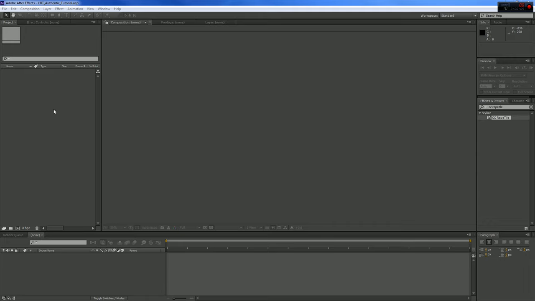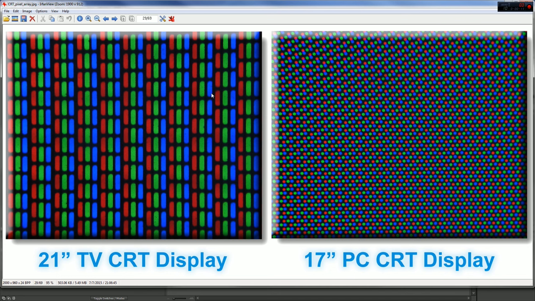Okay, so to begin, the first thing we want to do is actually create one of these cells here. Now, this is a reference image, one of the few I was actually able to find for how this sort of thing is laid out. Again, if you look very close at an old CRT television with your eye or a magnifying glass, this is roughly what you will see. You'll see a whole series of three pegs, or diodes as I refer to them, with a red, green, and blue channel. They're aligned vertically, but they're staggered horizontally. As you can see, every other column here is shifted about halfway between the ones next to it. So this is the sort of pattern we have to recreate.